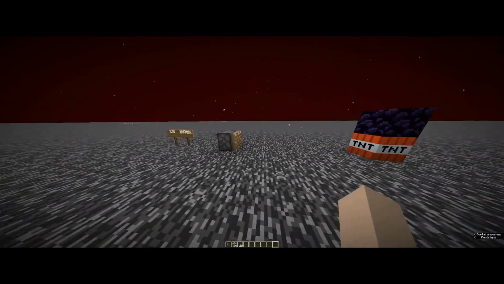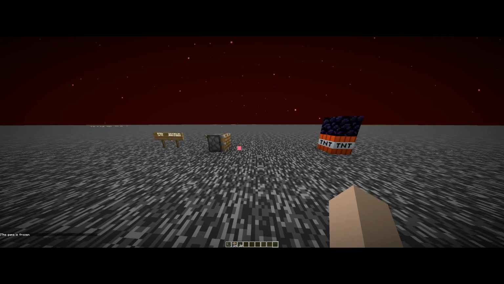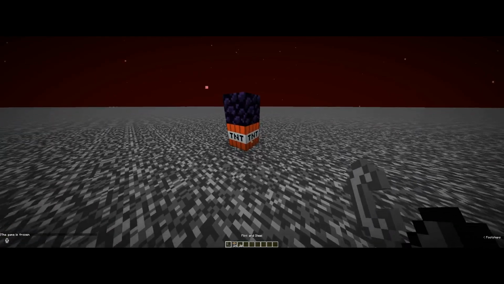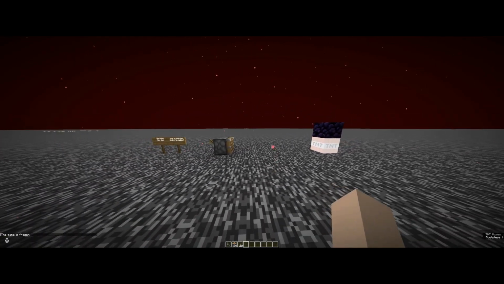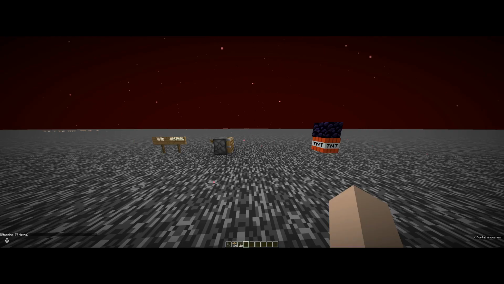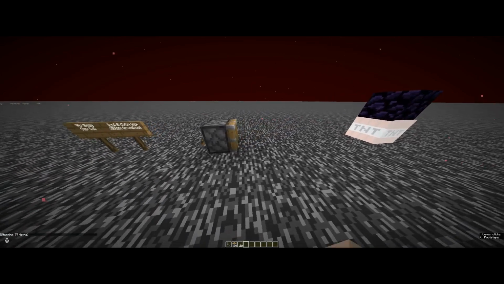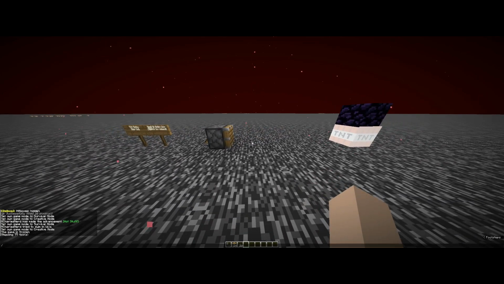So when I do a tick freeze and light up this TNT, and then we wait for 77 ticks, and right before it explodes, we power this piston, and I'll slowly take it step by step.